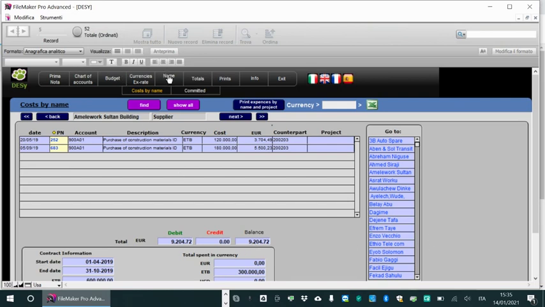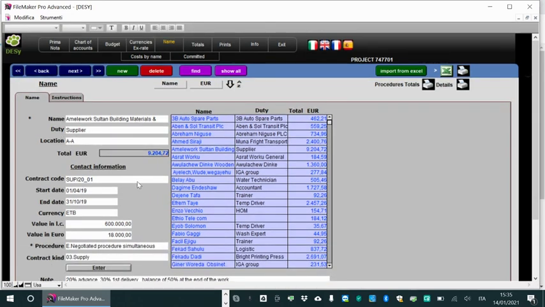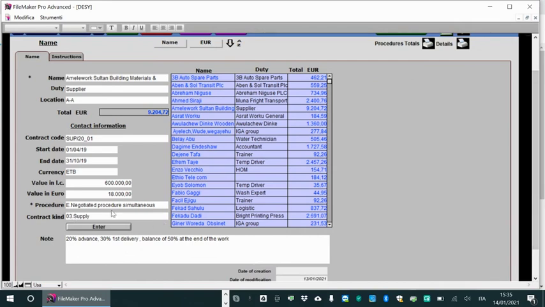If I move also to the section name, I have here below a focus on all the information related to the contract signed with a supplier, with the contract code, duration of the contract, amount, procedure, and here is our free note.